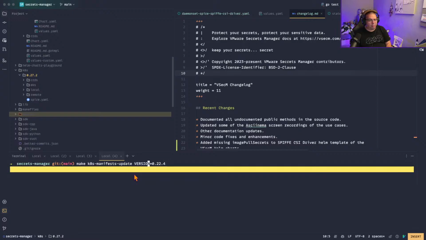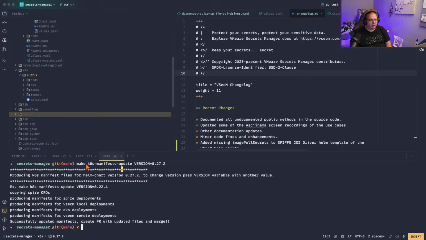There's a make helper that helps me do that. It is like make k8s manifest update, and if I give the version that I need to update, it will do the relevant updates as well. Let me do that as well. So it is 0.27.2 when I run it.